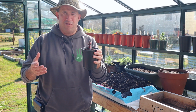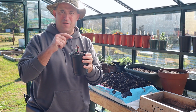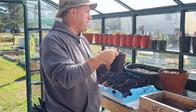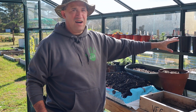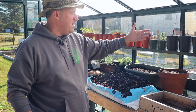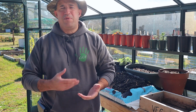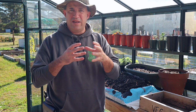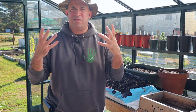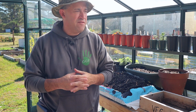Now I'm not an expert at growing roses by far. I have no clue what I'm doing. So if you have an idea of whether I should have taken the bud off or not, please leave those comments below. But I took those cuttings and just potted them up, and we'll see what happens. If those buds start to grow, if those Mr. Lincoln stems want to put out roots, all the better. If they don't, it was an experiment. I gave it a try.